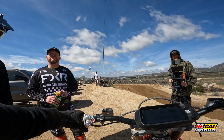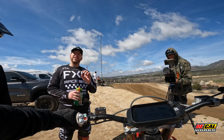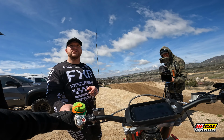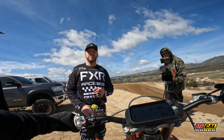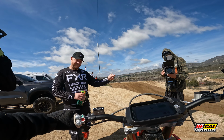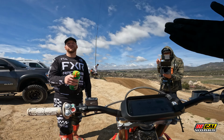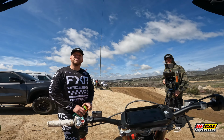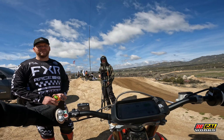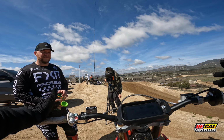But dude, I think I would still go with the foot brake. I rode the one with the foot brake. I like the foot brake more because it gave me a little bit more. You never have to change your feet position, always on the balls of your feet. But when you get in an oh shit moment, and this doesn't have that much engine braking, it's hard to stop. You can turn up the engine braking. I know, but you're just not used to it. When you have the oh shit moment, you immediately slam your foot down, and it's just different.